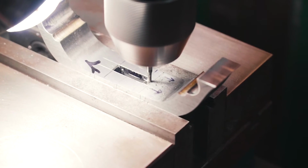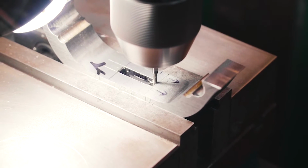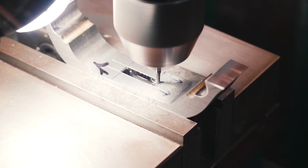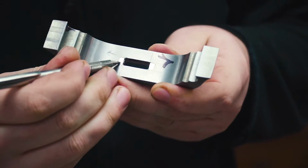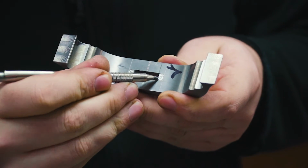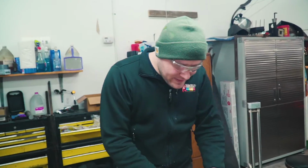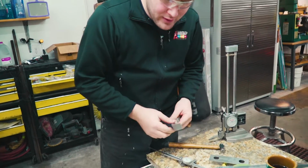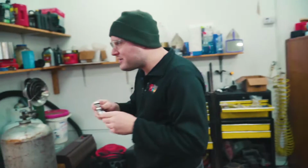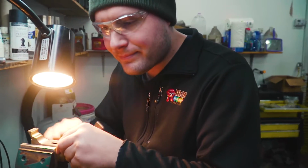Just creating a really nice little flat ledge for the ricasso to hit once we get it reliefed down to it. Now, you should be able to see a little reliefed area that the ricasso will rest against after we finish fitting the guard. So 10 thousandths of an inch of the guard will fit up and over the ricasso. Well, now there are some burrs on there, I want to lightly take those off with a piece of sandpaper, and then we'll hammer it on there again.